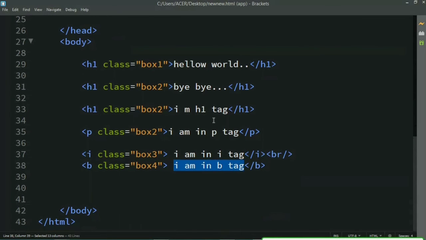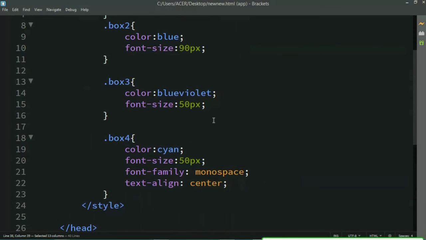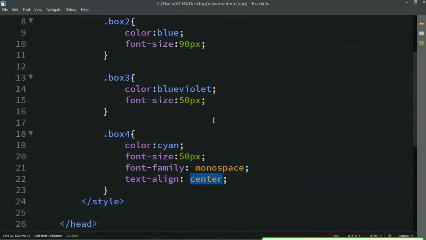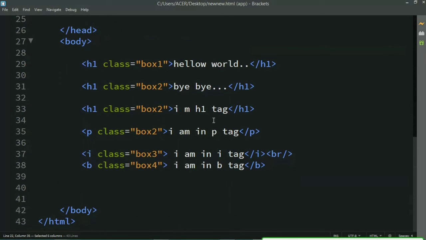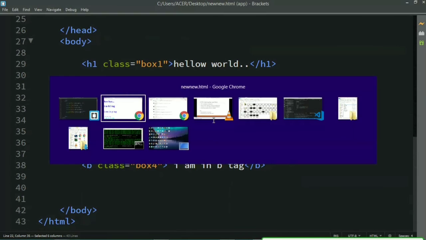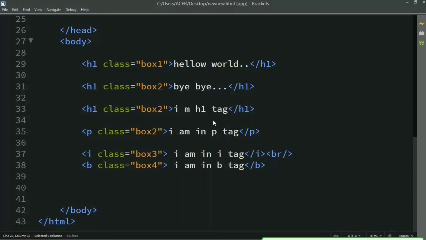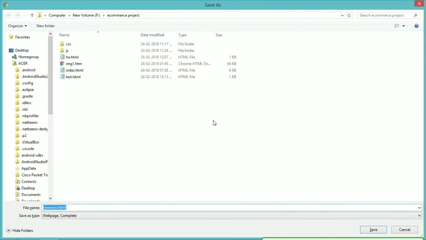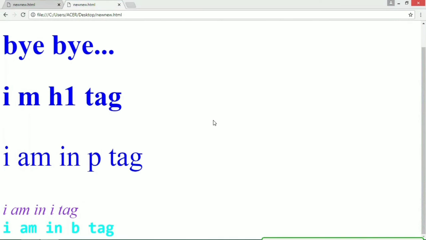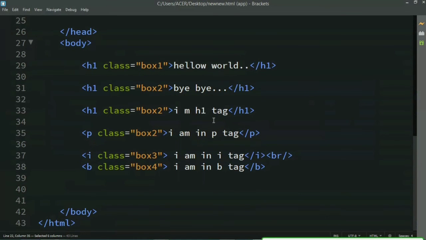So now this last property is text align center. It means whatever text is written inside the class box 4 will be shifted to the center. So let's see what happens.